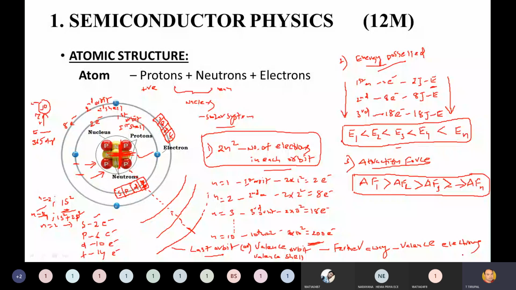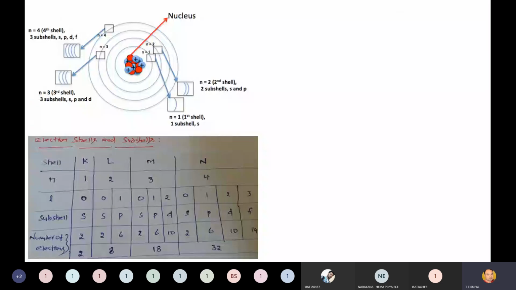Now let us see the case here. You can see this structure. We have even told that subshells are present in this, and this is a table. You might have already seen this table in intermediate level itself. Shells K, L, M, N are there. K shell, n equals 1, is the orbit number. The subshell is s. What is the number of electrons here? The number of electrons is 2n squared, which you need to calculate. Likewise each shell is filled like this: 2, 8, 18, 32, and so on, right?